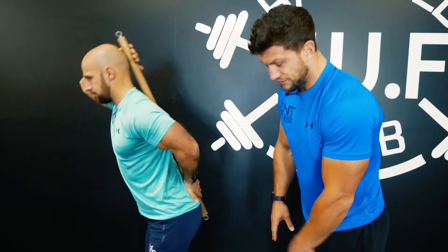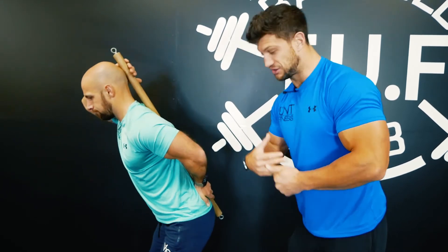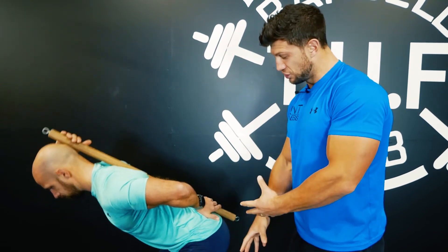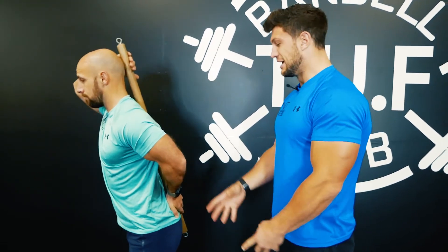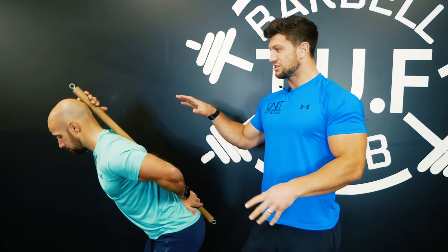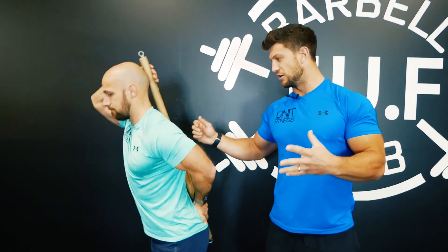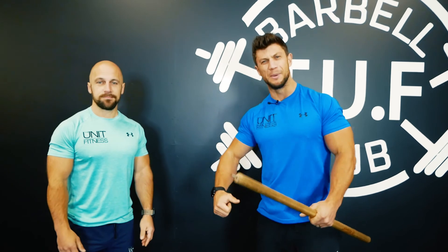It's all well and good having good form, but you need to actually be working the muscles. When we're hinging, we're working on the posterior chain — things like RDLs and deadlifts. You want to make sure you're getting that stretch with soft knees, then squeezing through. This can be a broom handle or anything you have at home. If you struggle with creating a neutral spine or getting a good position for bent-over rows or deadlifts, try this — 10 to 15 reps, multiple times a day. You're going to get better.